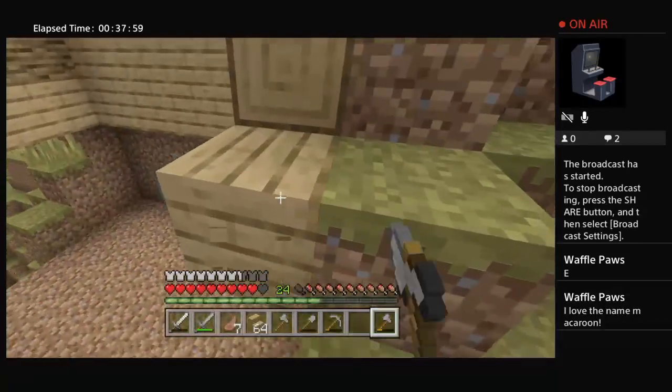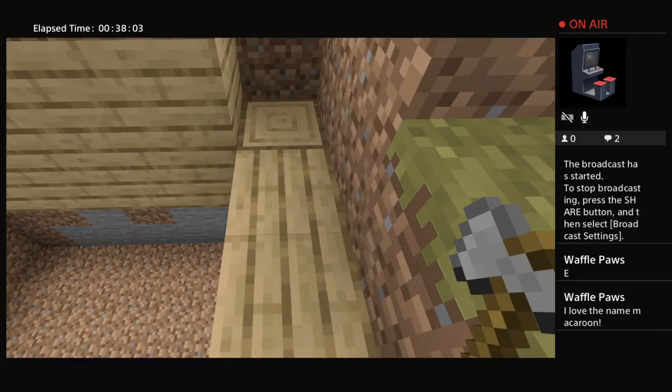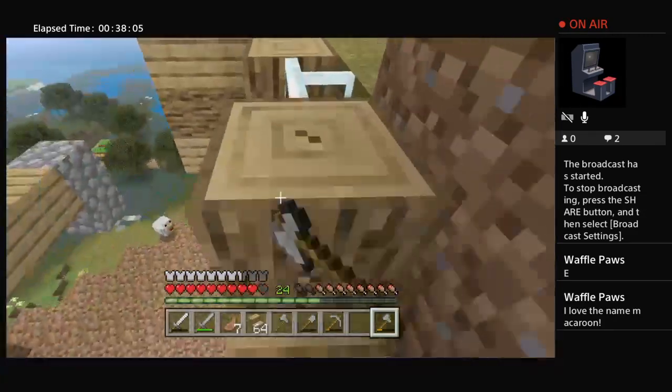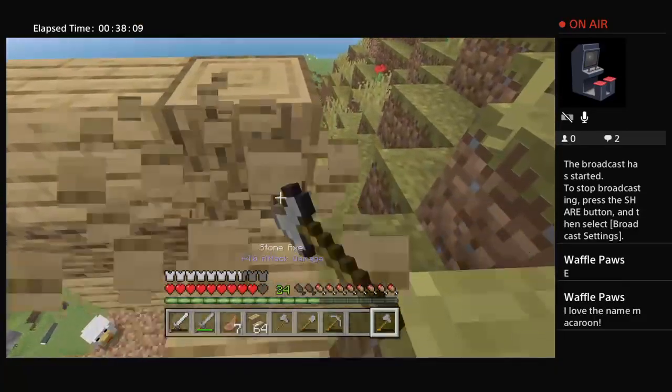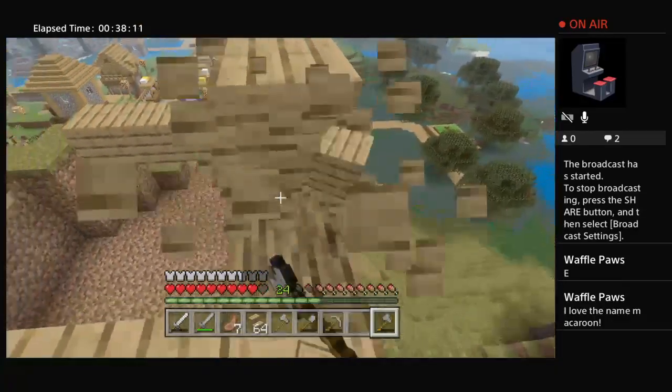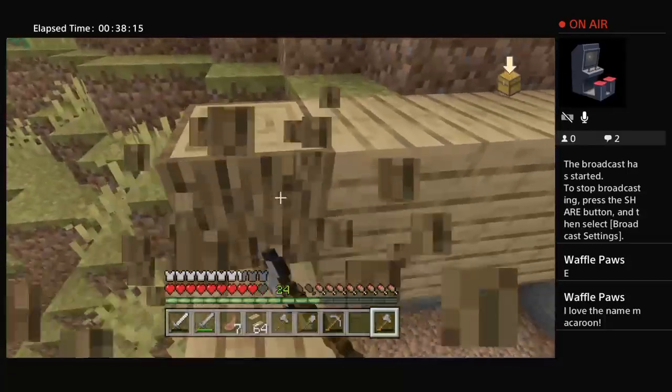I'm gonna have to find some way to fix that. I have to do some terraforming again, which means getting some dirt, which I don't want to do. I've already done enough terraforming when it came to making the plaza.